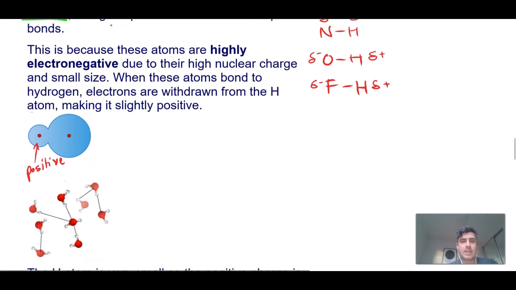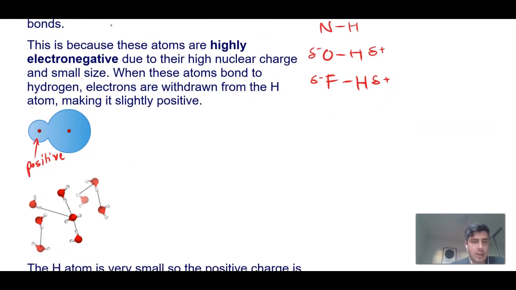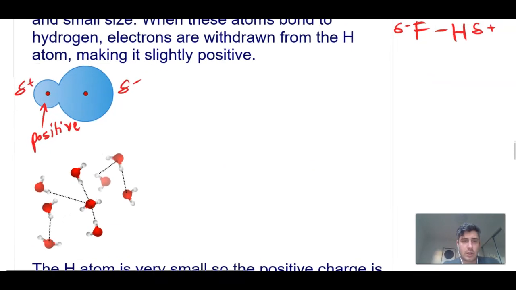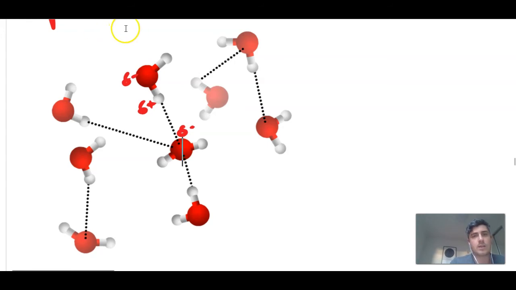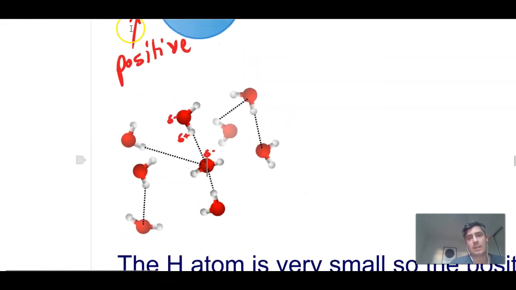And that is enough to create bonds that go between the hydrogen, which is the positive side, to the negatives of other molecules. So look at this water here. Water is OH, so this is hydrogen bonding. And you can see that the negative and the positive there sticks to the negative, and the positive does the same thing on the other side. So that's called hydrogen bonding.